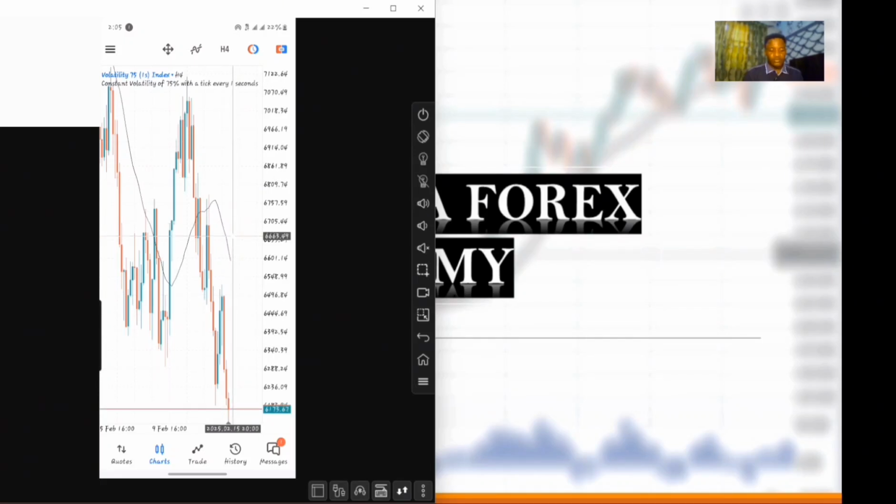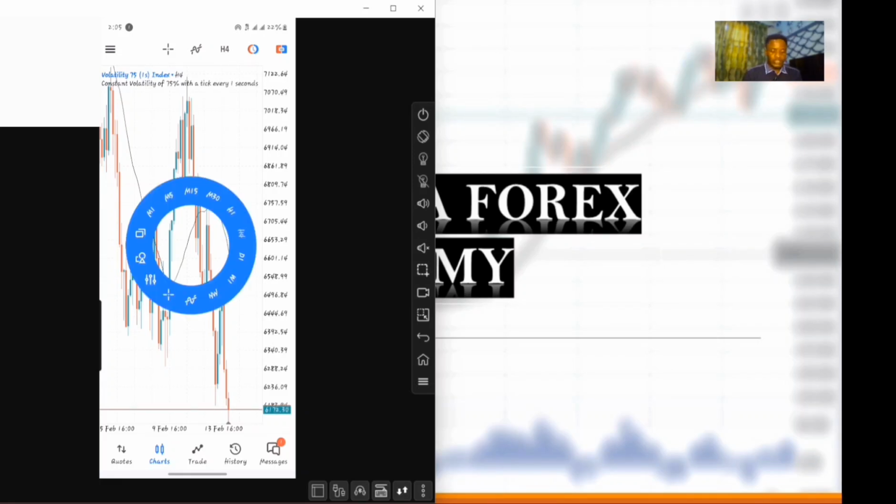But when you are done, you click on the plus that is at the top too to clear it off, because if you do not click on the plus button at the top, you will not be able to remove it. So I'll be clicking on it and you see what happened. It has disappeared already. If I click on the plus button at the top again, it will also appear. If I click on it again, it will disappear. But again, what else? We click on the chart again, then we'll also check this out.